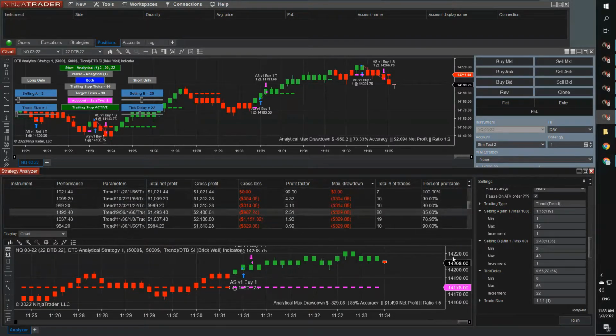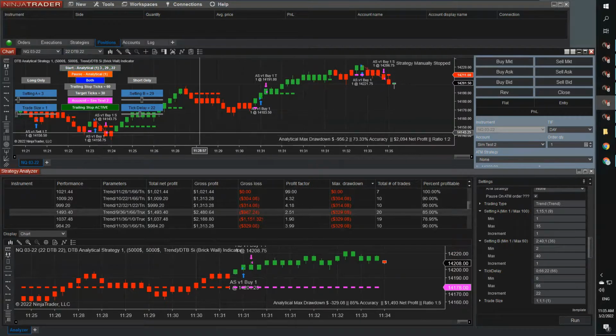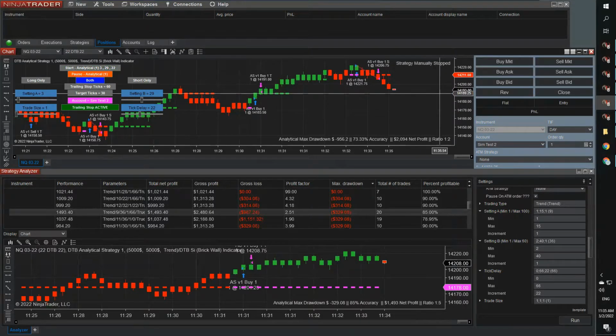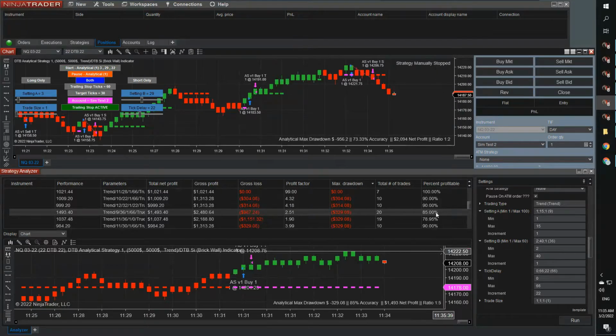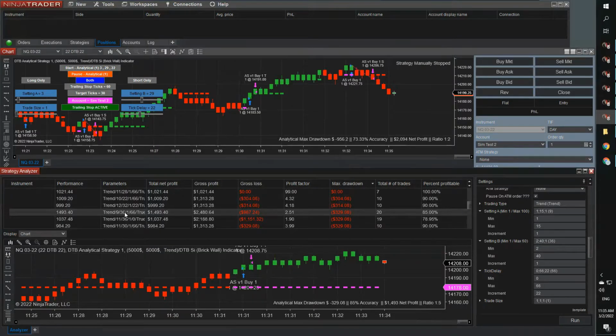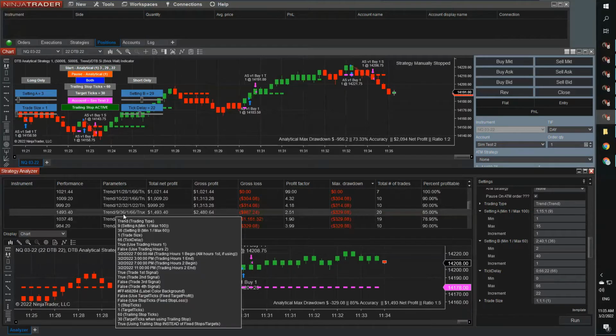Now, while you are deciding what you want to do, you can click the pause button. When you click the pause button on your top chart, it's not going to enter any more trades at all, like 0 trades, until you have run your optimization and chosen your next setting. So you might say, I'm going to give this specific strategy a go. It's got an 85% accuracy rate. It's only got 300 drawdown, and made 1,400 over the last few hours.